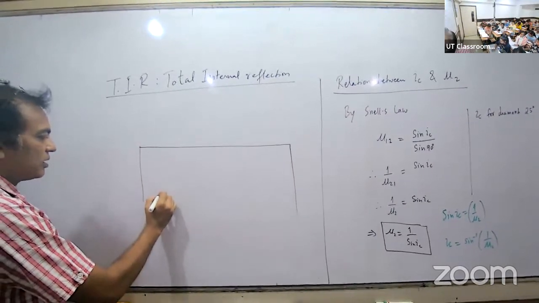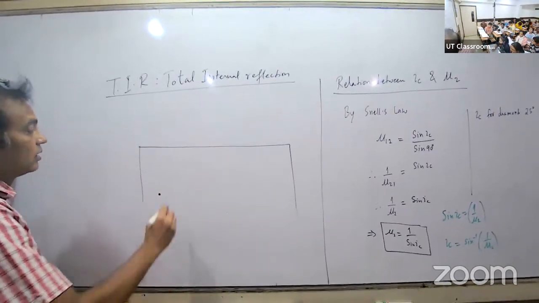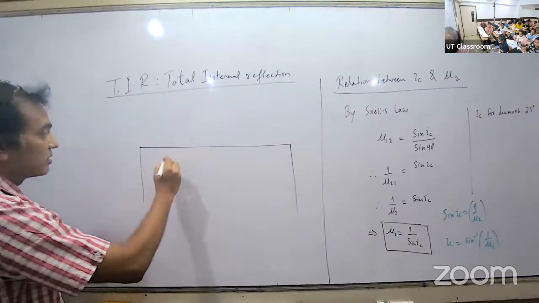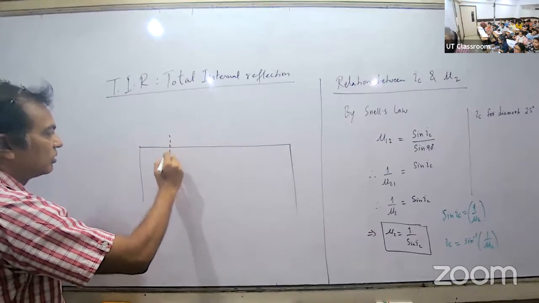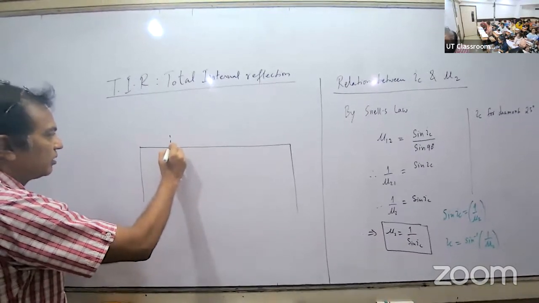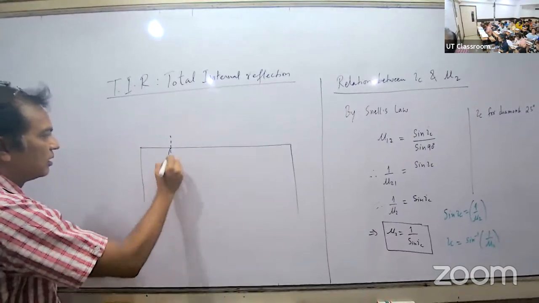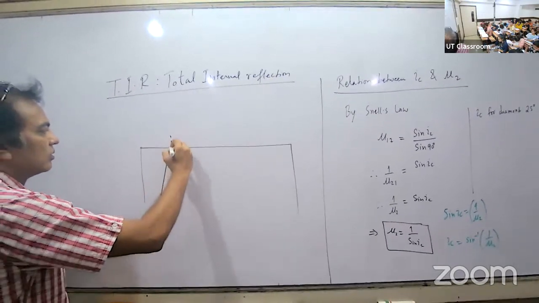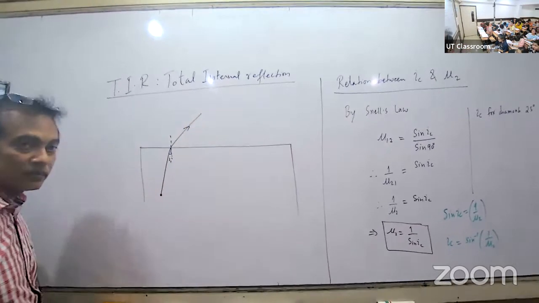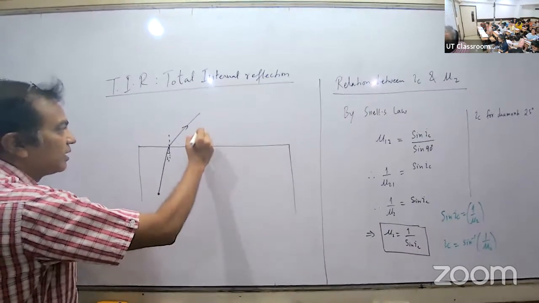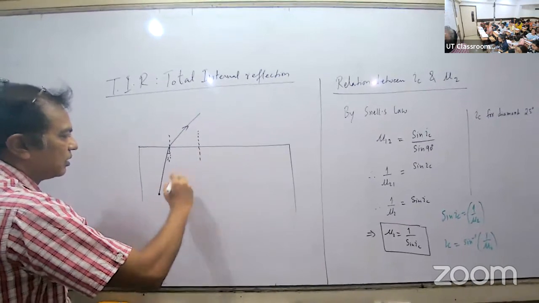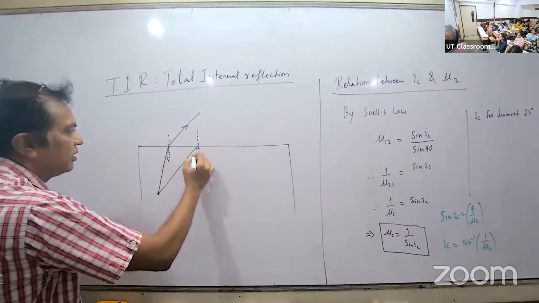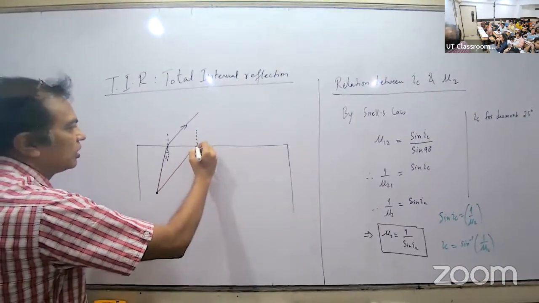Let us say there is this object. Now what is happening is you are slowly increasing the angle of incidence at this surface. Let us say this is one normal. When the angle of incidence is, say, I1, then it will be slightly refracted. You increase the angle of incidence slowly. I have already demonstrated. Now you have a greater angle of incidence, I2. So it will bend further.